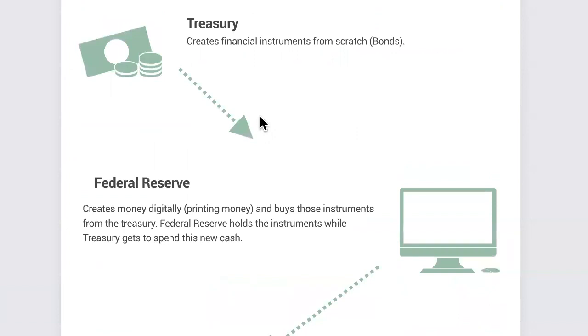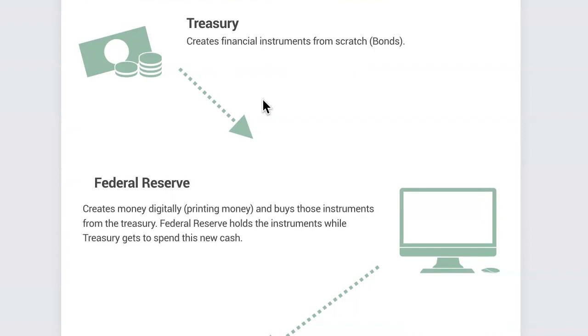Really quickly, here's how this works. This is a current model that we're using, and I'm not sure when it started being used, but I want to say somewhere around the 2008 financial crisis. A lot of people have different names for this. Let's call this modern monetary theory, MMT. It's basically where the Treasury and the central bank have more of a relationship. They're not two different bodies doing two different things. They're sort of working together.